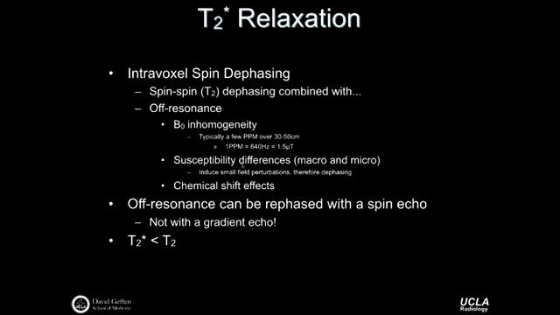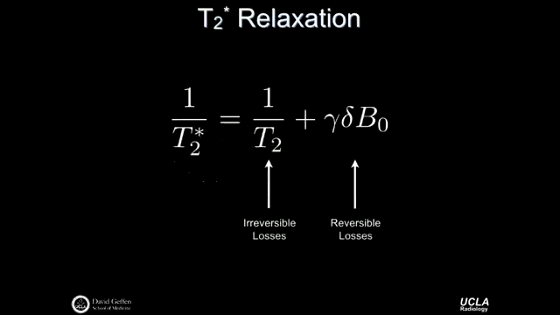These three different sources of off-resonance, we'll see later, can be rephased with what's called a spin echo. We haven't talked about echoes yet, but we will. We can't recover that signal lost to off-resonance with the so-called gradient echo. It's these sources of off-resonance that conspire to give us an even lower time constant that we call the T2 star time constant, and it's less than our T2 time constant. Mathematically, 1 over T2 star equals 1 over T2 plus gamma times delta B0, some field offset inside of that pixel.